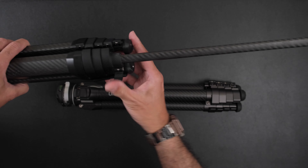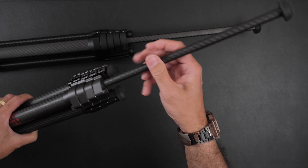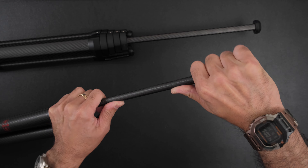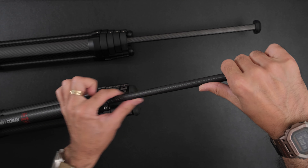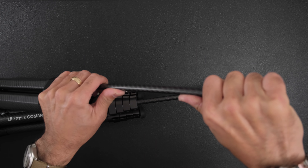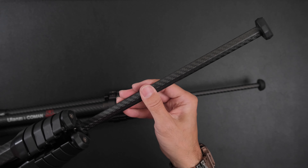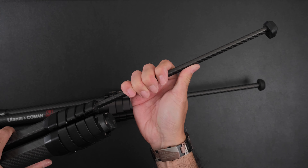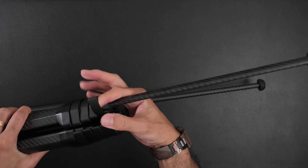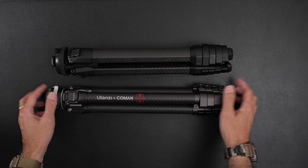If you go to the very bottom leg — the thinnest section — carbon fiber will flex a little bit, but even the smallest section of the Ulanzi leg is very rigid. Peak Design flexes a little bit more and you can see a little bit of bounce when fully extended. But when you have everything weighed down and stabilized, it is fine. Both are reasonably stable, especially for a compact tripod. When the Peak Design head is fully down and connects to the main centerpiece — which is all aluminum — this center column touches the head at three points, and once tightened it's very stable.